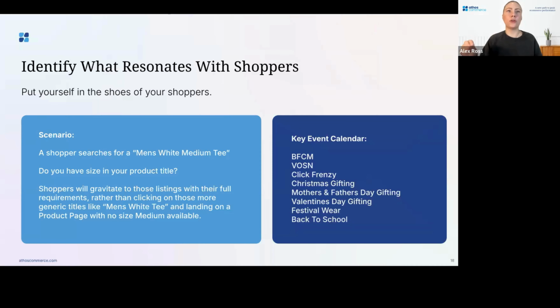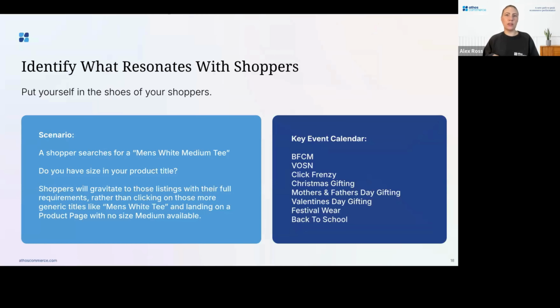You'll have others that don't. For those that don't, there's the risk that you pay for the click, the shopper jumps on, and you don't have medium. Not only have you wasted your own money, you've wasted your shopper's time, and now they're going to convert on one of your competitors' sites, compared to those shopping ads where they've got the size attribute in there. So there's that confidence from the shopper, right?